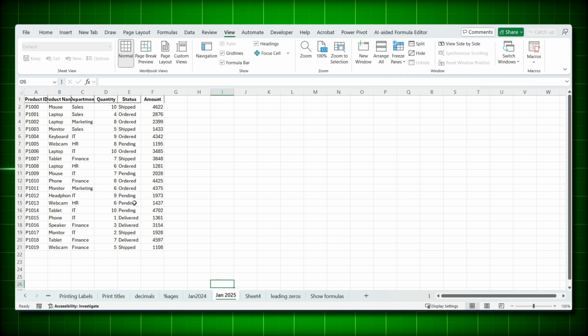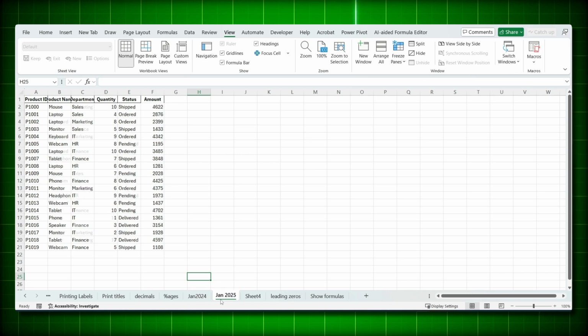Once that is sorted, the goal is that you want to make some formatting changes in Jan 2024, and exactly those same formatting changes in Jan 2025 as well. And you can do both at a time. How? Let's start. The first step is select Jan 2024, press Ctrl and select Jan 2025. Now you see both are highlighted, which means both are selected. If you want to unselect, press Ctrl again and click on Jan 2025.